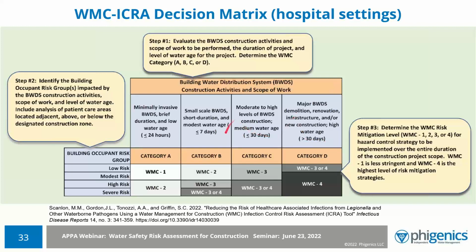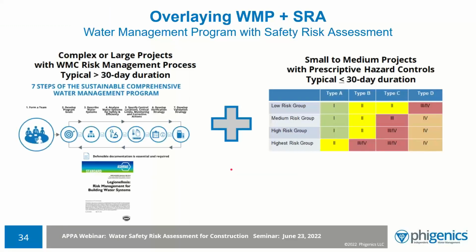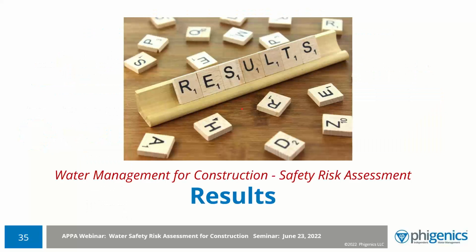And these stratification points are based on literature. What's the building occupancy risk group we're trying to protect? And then what's our water class of precautions? So how would we go about using that? We have many clients that say to us, well, we want to check the box of being on water management and using this process. But hey, we really like this risk assessment process. How could we do both of these with one process? And that's what we've been looking at with tools and experimenting with the commissioning process.